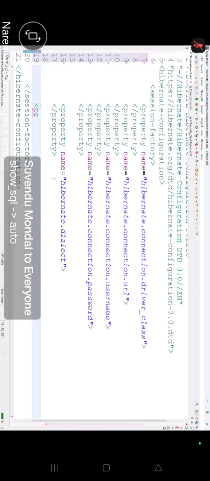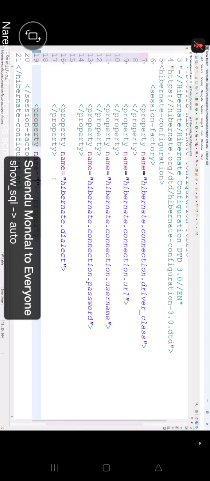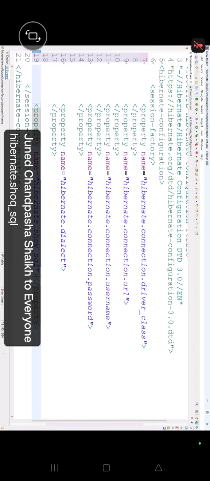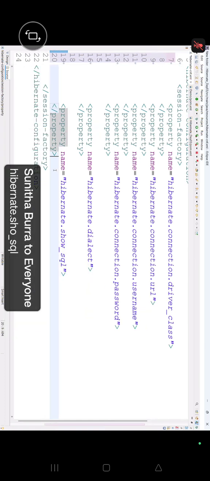Okay, the next one, I have to show the SQL query, right? So let's write property, property name equals to Hibernate dot show SQL. Perfect. Now I have to tell Hibernate to create the table also.